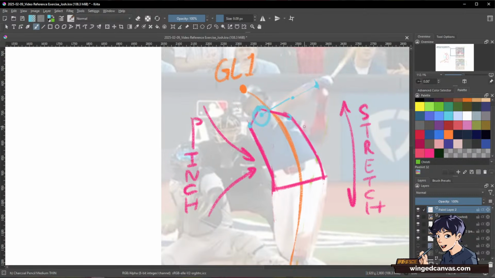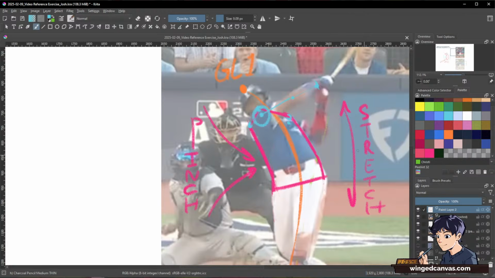Now we can't really see the other elbow, but you know, the other elbow is kind of hidden behind. And let me see, I lowered the opacity too much. Okay, the other elbow looks like it's around here. So remember, I'm looking at where the center of the forearm would be and where the center of the upper arm would be, and that tells me where the center core of the elbow is.